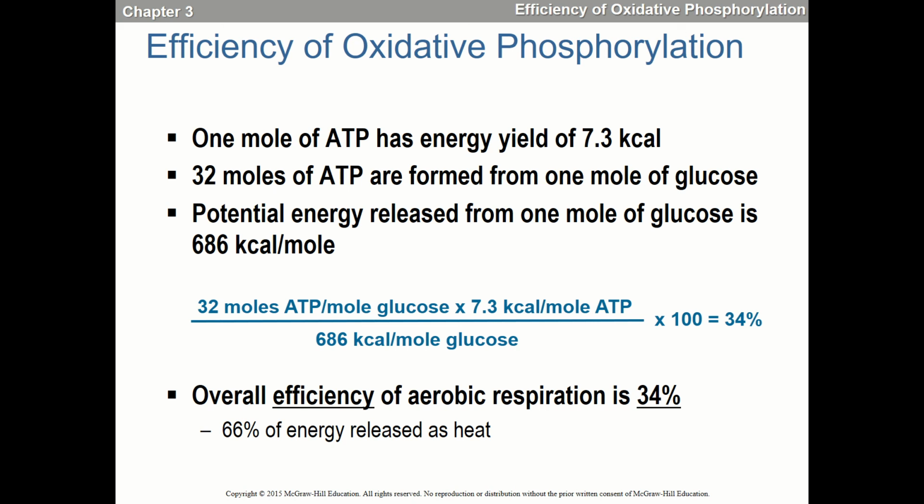Most of the chemical energy that we actually take out of different macromolecules, and whenever I say that I mean glucose or fat, is actually lost as heat. So overall, humans are only about 34% efficient at converting chemical energy into mechanical energy. Now, a lot of people think that's wasteful, but since we're warm-blooded creatures, not reptiles, that's probably kind of a good thing, right?